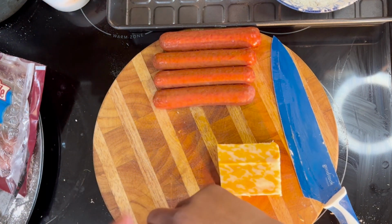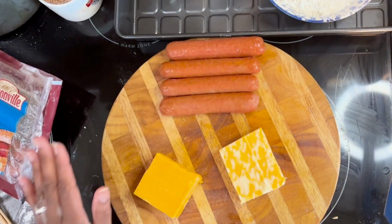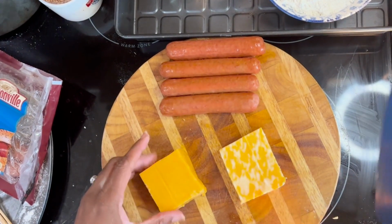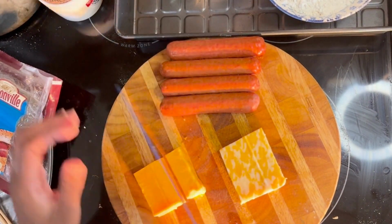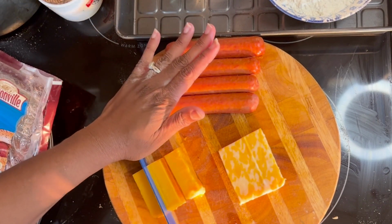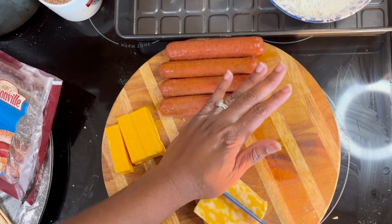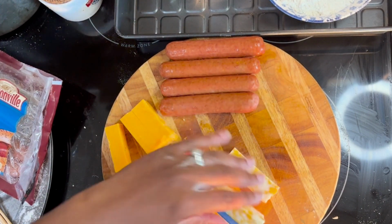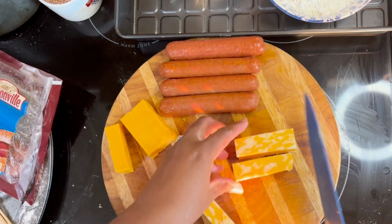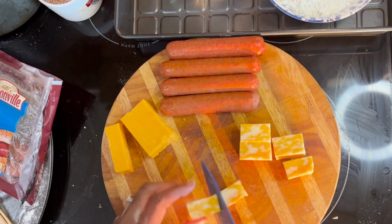Okay. If I can get this open. Okay, so I got it open. Okay, so we're gonna make 4 corn dogs. So now I have to figure out, let me see. Cut this into some pieces here. And then we're gonna see how we're gonna do this here. I think I might want like a block of each of these in the middle of my corn dog. Like I said, you could do it any way you want. So I'm gonna cut those in half.